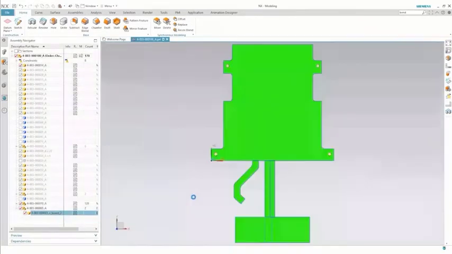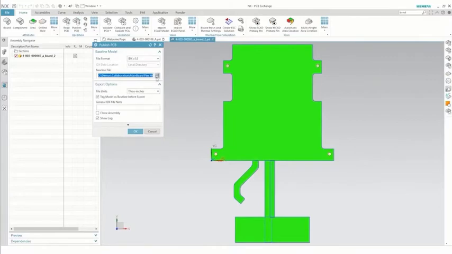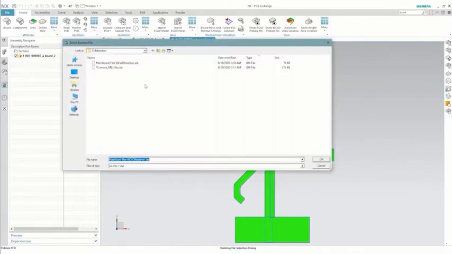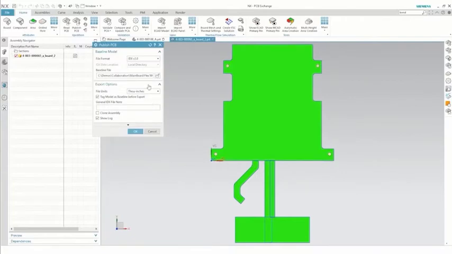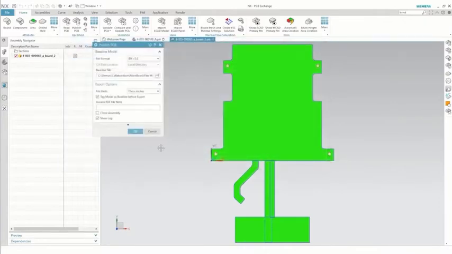We make this a working part here in the NX application. We define the board, any mounting hole locations that we have, and then we simply publish the PCB to our common location where data is going to be shared between the electrical engineer and the mechanical engineer.